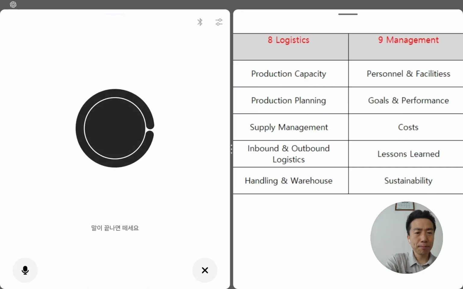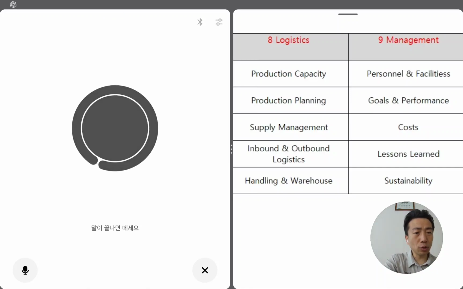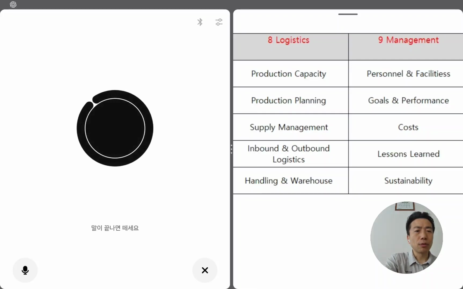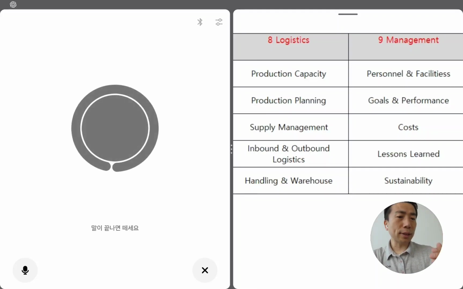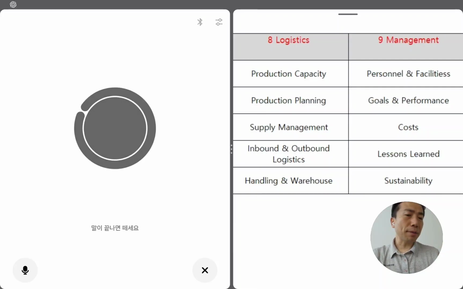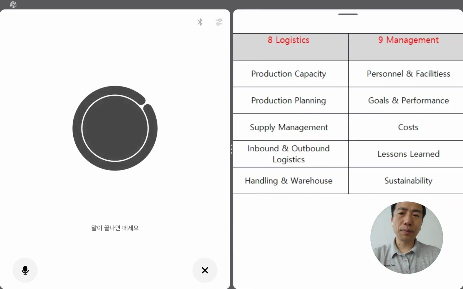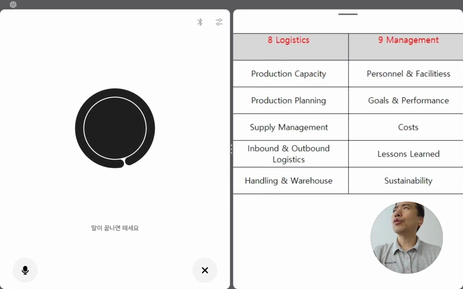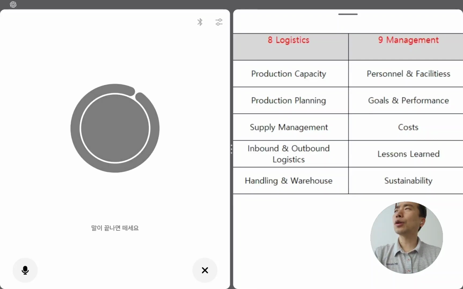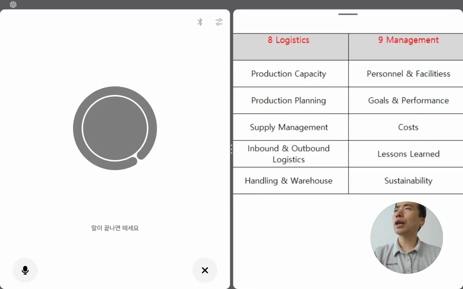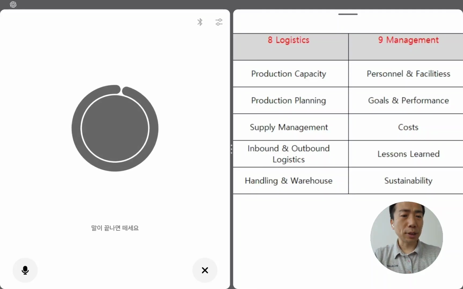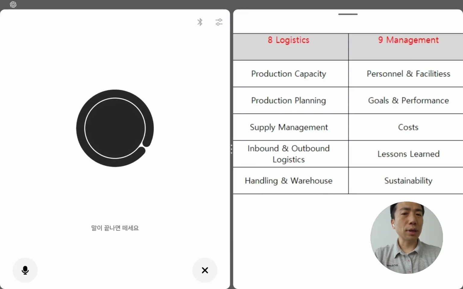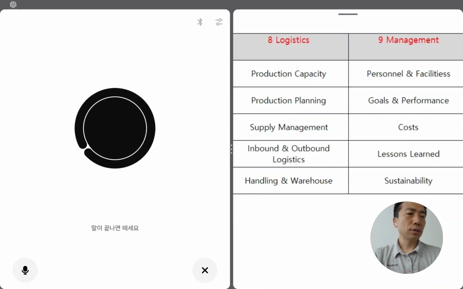GPT, let me answer you. Okay, let me answer your question. For the topic sustainability, we maintain and manage sustainability in our system. All our progress and management methods are documented in the PLM system. All employees, all trained workers, operators, engineers for R&D and production, document our process and results in the PLM system. The PLM system is at the center of the process.